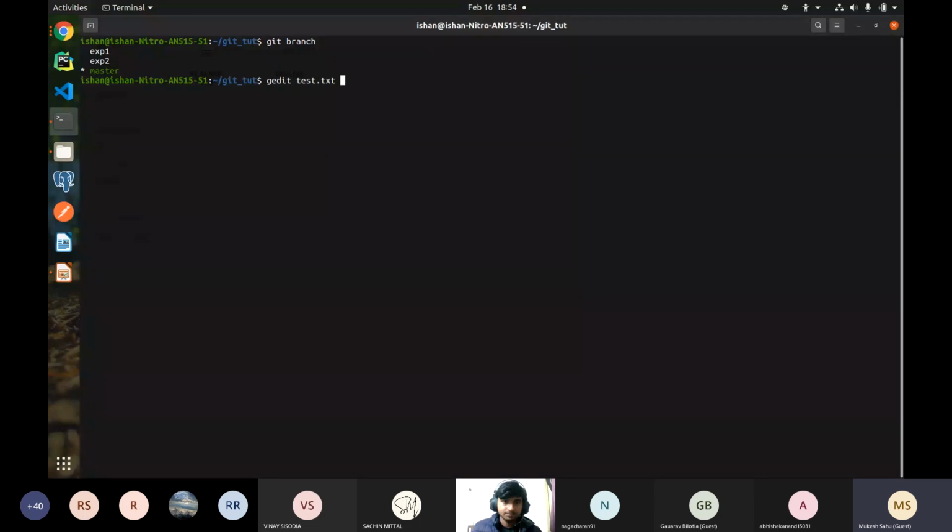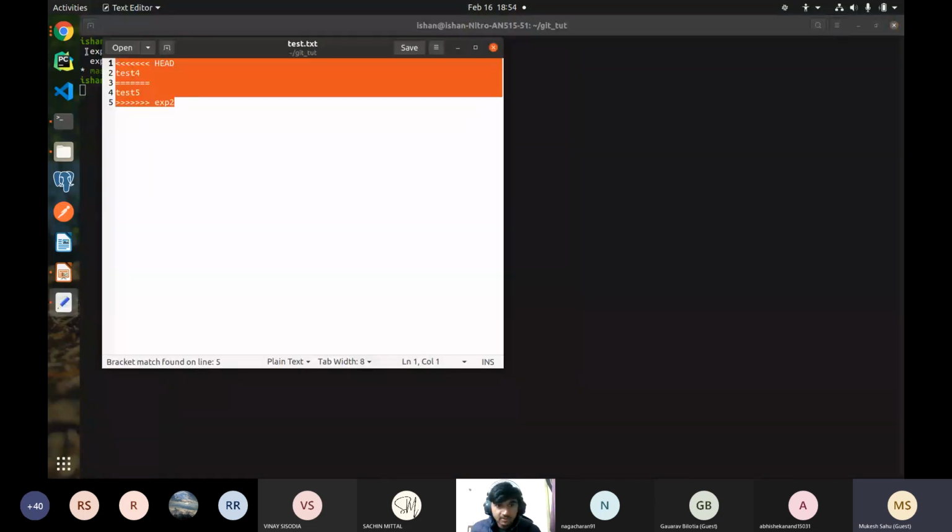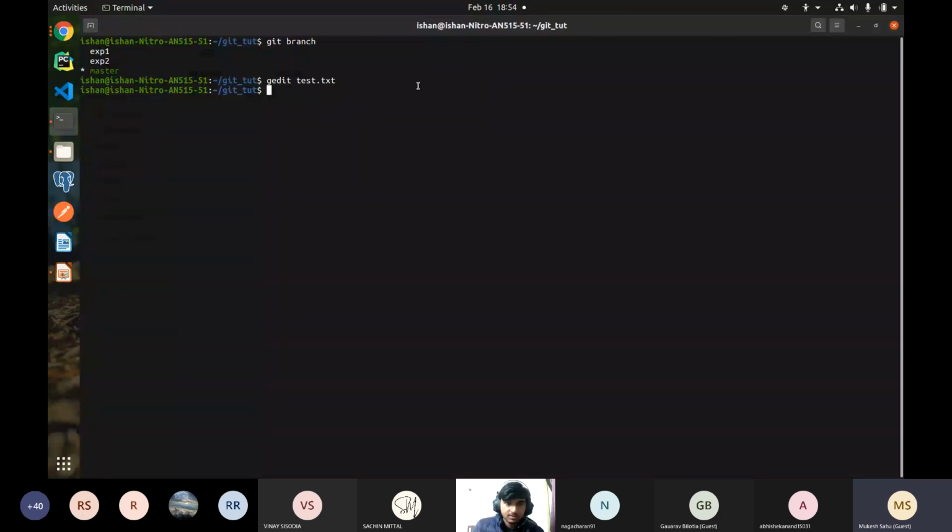Test.txt. Actually, there's too much hodgepodge, is there, no? That's why test5. Okay. So git add dot, git commit -m test5. Right. Now let's diverge a new branch from here.